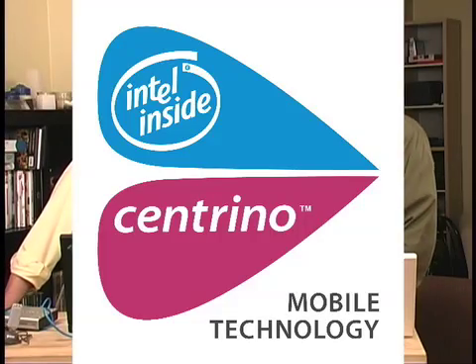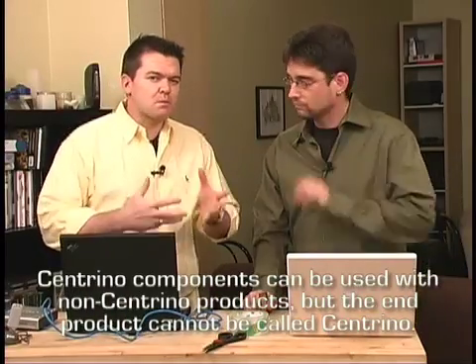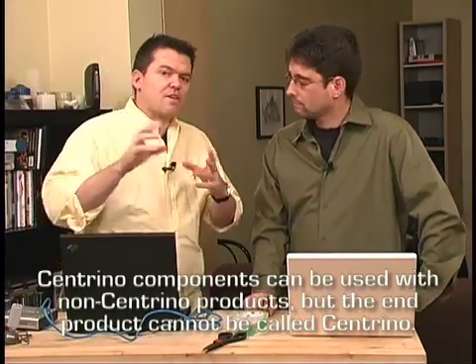Let's talk about the hardware first. If we have no wires, we have an antenna. Your router has to be wireless, so it has an antenna on one end. The idea is you're sending radio waves between this antenna and the computer that's talking to it, so you need an antenna on the computer too. Most notebooks these days, within the last couple of years, will have wireless built in. You can look for the Centrino logo — that's an Intel chipset pairing the Pentium M processor with a wireless chipset for wireless capabilities, battery optimization, and more. If you have that Centrino logo on your laptop, it means you have wireless capability already.